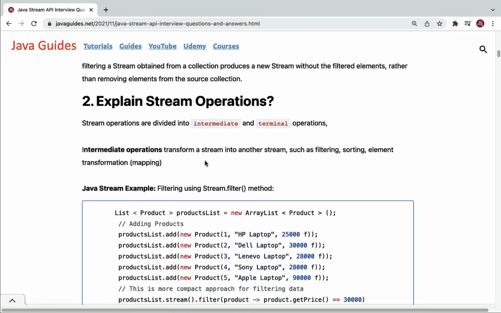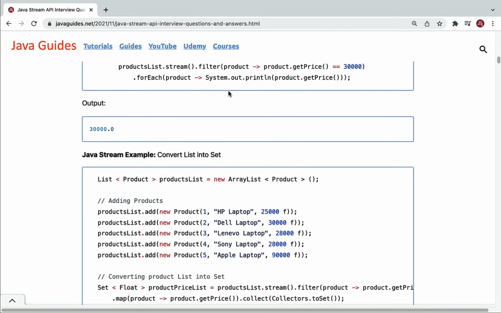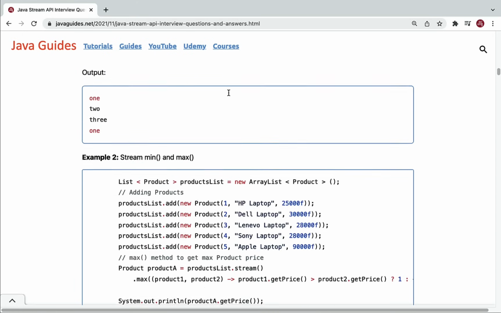And if you are sharing your screen, then try to type the code snippet in Notepad or some IDE and showcase it to your interviewer so that the interviewer will be impressed by your answers. Well, let's head over to the next question.